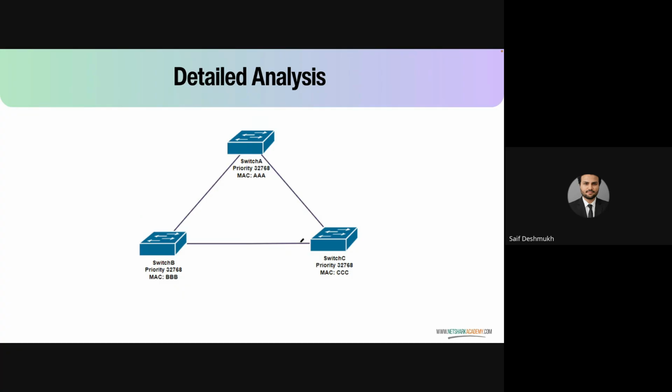So we have a simple setup here, a really famous one. Three switches are connected to each other: switch A, switch B, and switch C. In spanning tree, in their language, they have something called priorities. All of their priorities, by default, are 32768. What is it? We'll get to that again. Just consider it some kind of number or ID they have. All of them have the same. To make it easier to understand, consider their MAC addresses. Switch A has a MAC address of AAA, switch B has a MAC address of BBB, switch C has a MAC address of CCC.